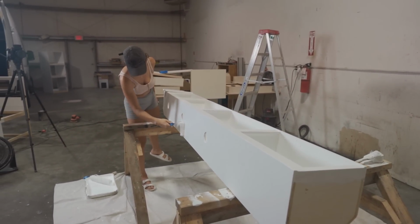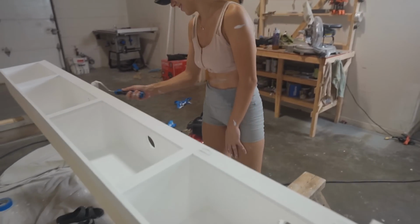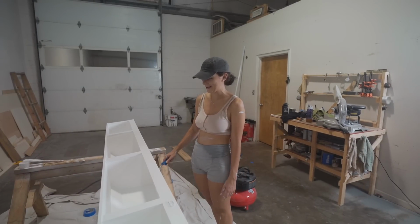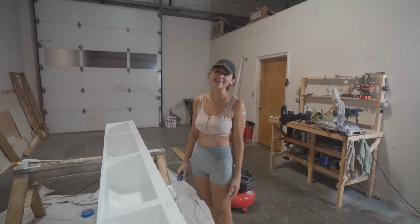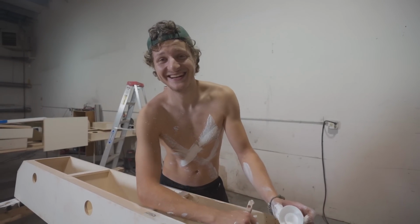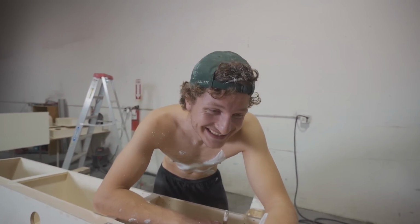Here we are. Oh yeah, just 30 more hours to go. Just painting. Yeah, it's not bad. We just keep looking at the huge pile of things that still need to be painted. What's wrong? I'm so tired.